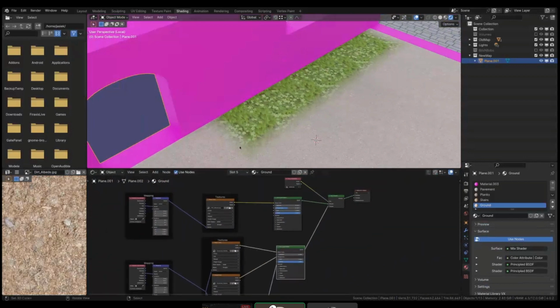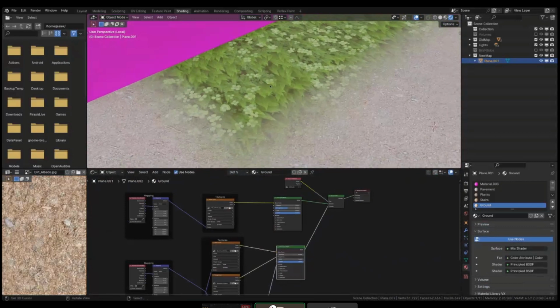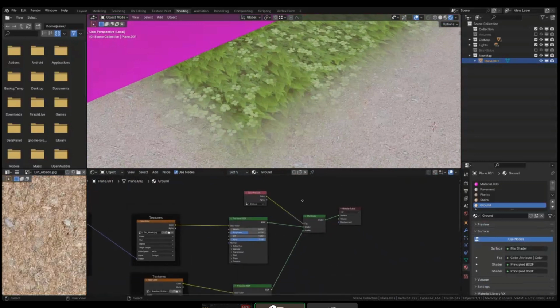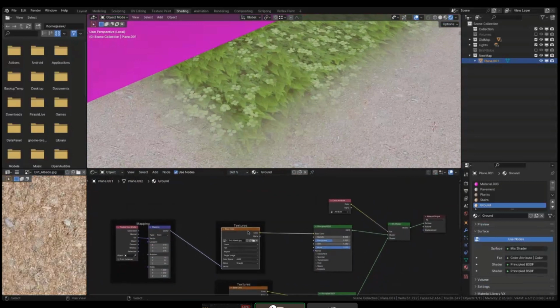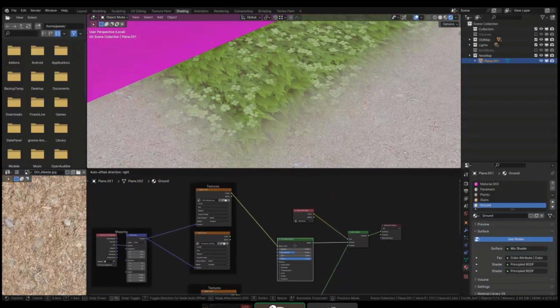And then you should mask that with the height map of the grass. You can see it in a lot of games that just plant grass into dirt like this, and that's definitely not the way it should be done. Like in the last Pokemon game on the Nintendo Switch, they had it like this, and it's just ugh. Basically, what you do is you add a second texture with the same mapping. You get the height map of the grass, and then it's going to be a little bit fiddly because you have to mix this mask with the height map.